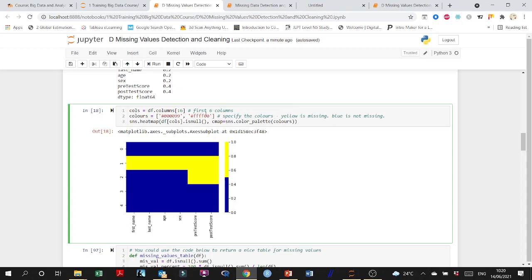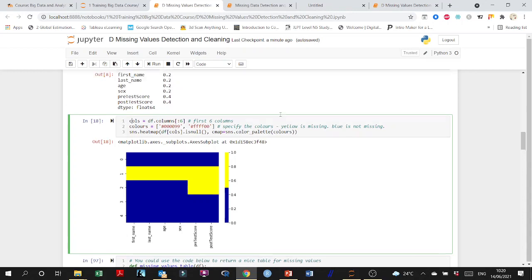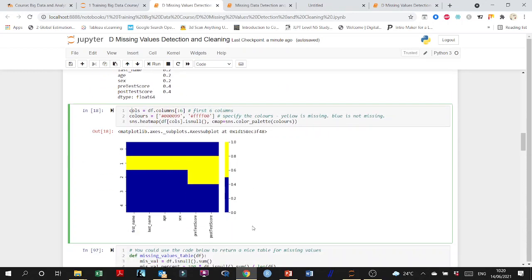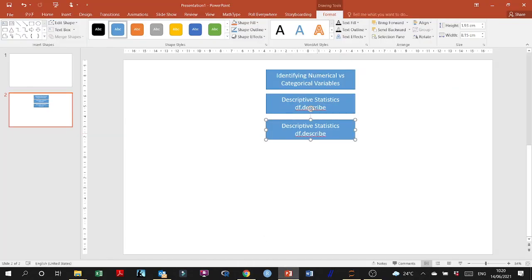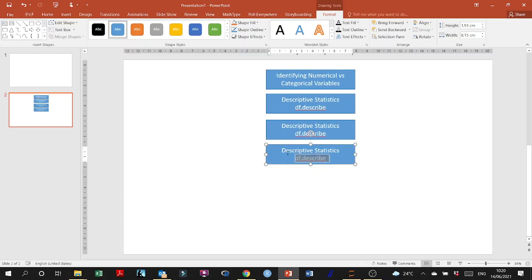Right now I just want to explain to you what the code is and explain to you the protocol. So the protocol is descriptive statistics. Then next is detecting missing values with percentages and visually.